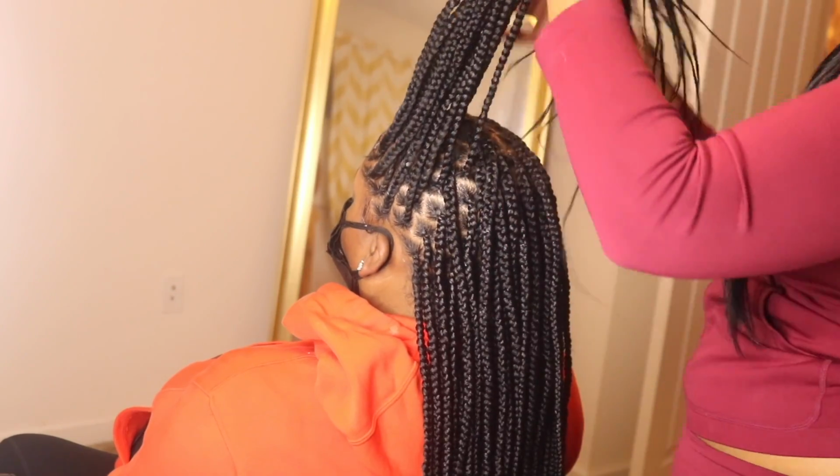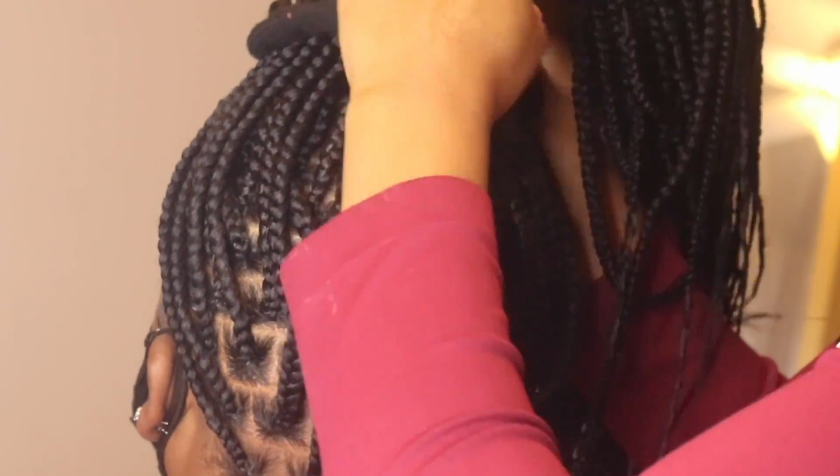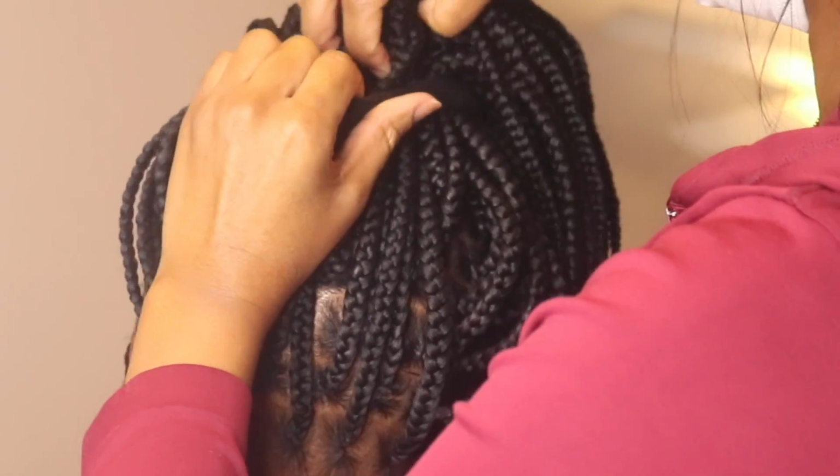And after that guys, I am just literally going to style it into a bun. It was so difficult getting all the hair in a bun guys, so I literally had her lean over to the front so I could put all her hair to the front. Then I put the band on the hair in the front, and then whenever she sat down, I just pulled the braids piece by piece guys to angle everything the right way. To make the bun look better, I made sure the bun was pulled back, but still made sure that all of the braids were in there. It was a struggle, guys, but we did it. It turned out really, really, really bomb.